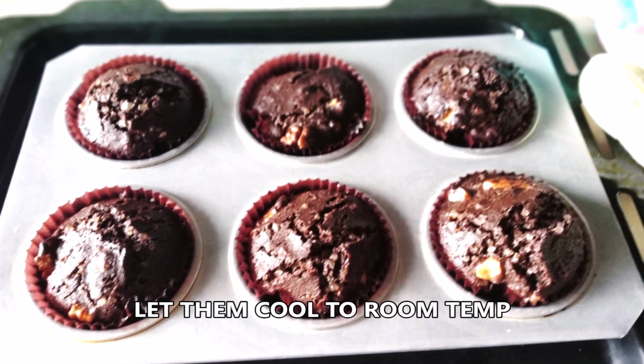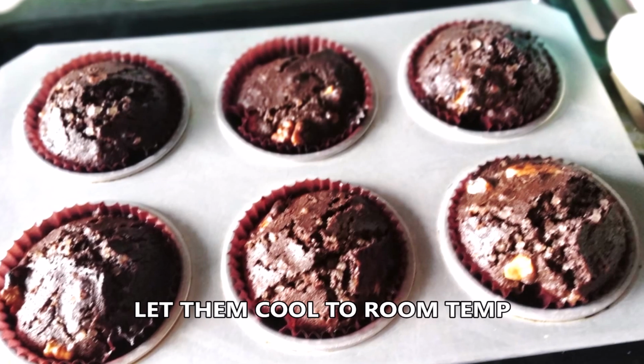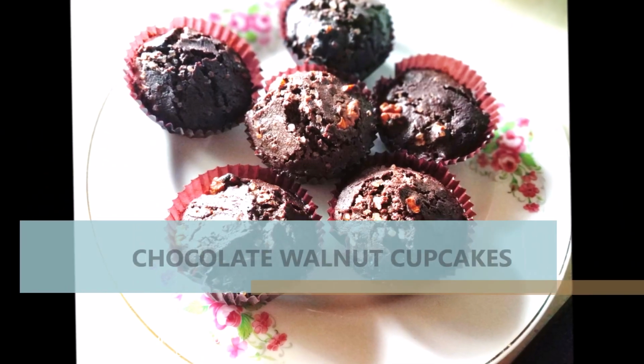And let them cool completely to room temperature, and then you can have these amazing cupcakes. They're really, really delicious.